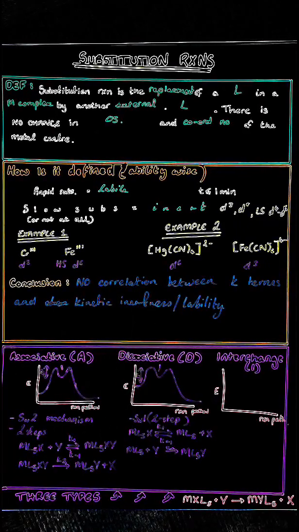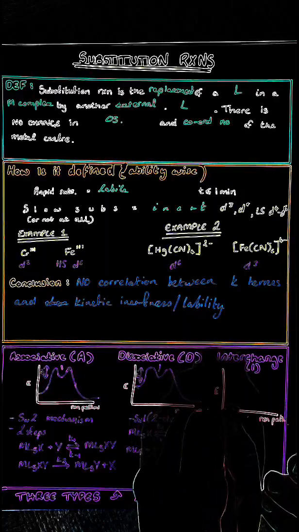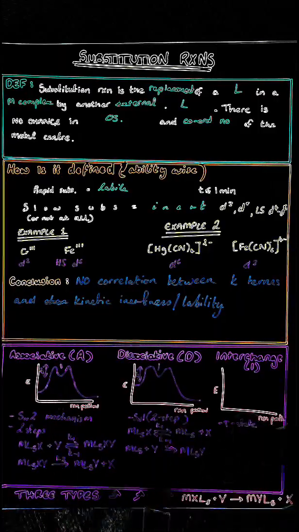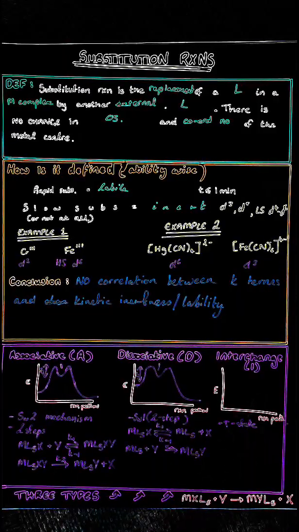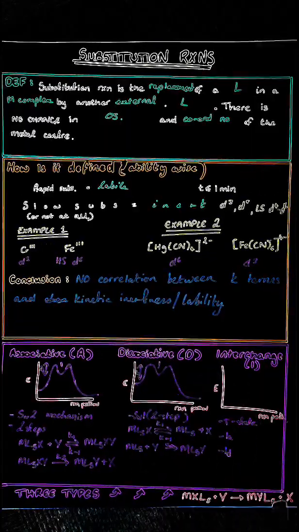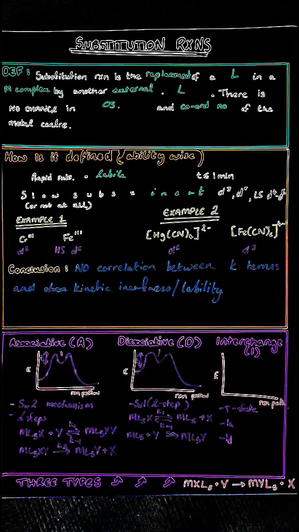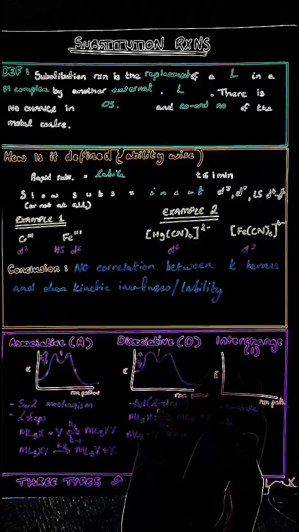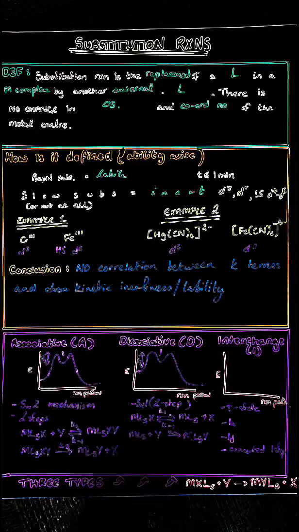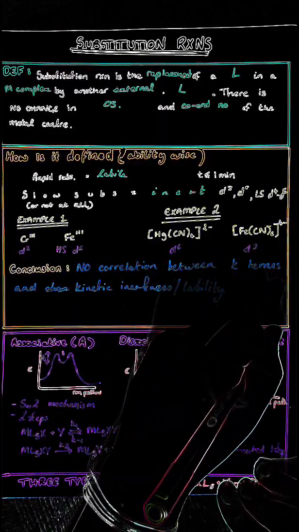The last is the interchange mechanism, or I, where the intermediate forms a transition state, which is in between, so these two are two extremes and this is just in between. So it can be associative or dissociative, D. Associative is mostly making bonds and dissociative is mostly breaking bonds in the transition state. It's also a concerted process, which is one step. And the energy profile, the humps aren't as different because no intermediate is formed.